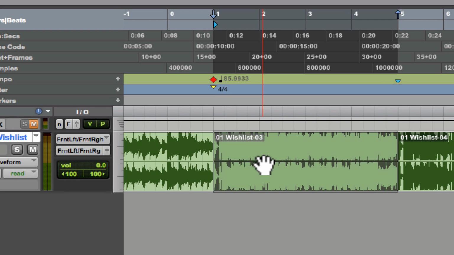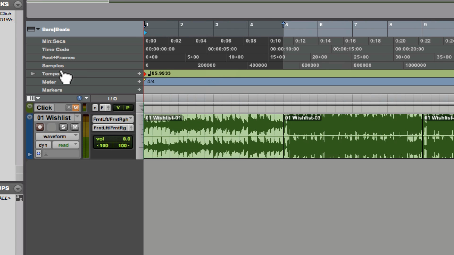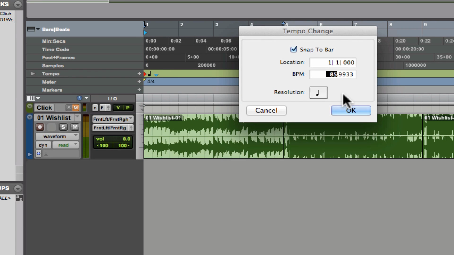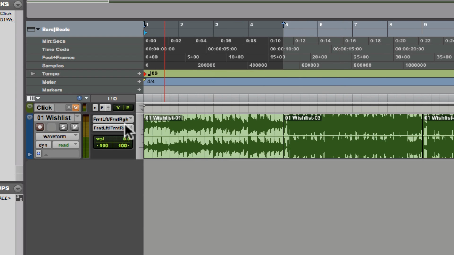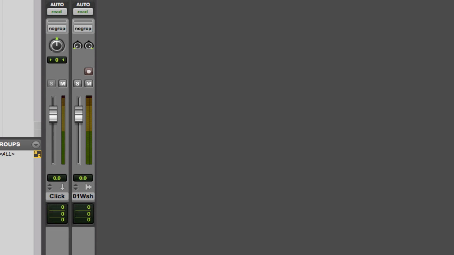Now let's test out this feature. Let's see if it actually is 86. First, let's just drag this tempo all the way back to the beginning of the session and change it to 86. Now let's unmute the metronome. I'm gonna flip over to the mix window so I can drop down the volume of the track so that you can hear the metronome. Let's hit play. Let's see if it worked.